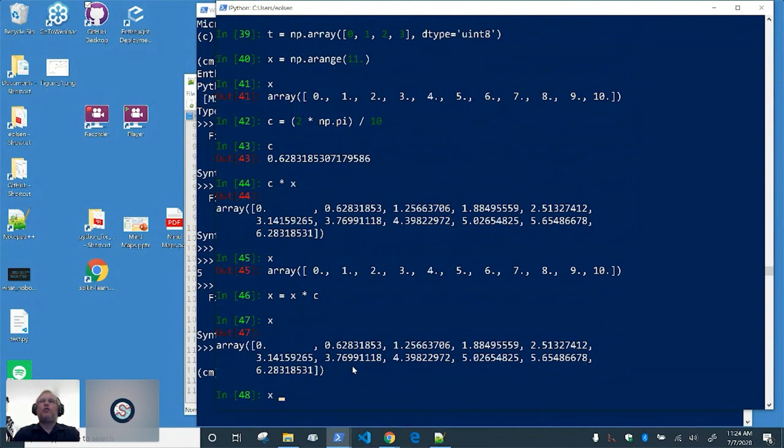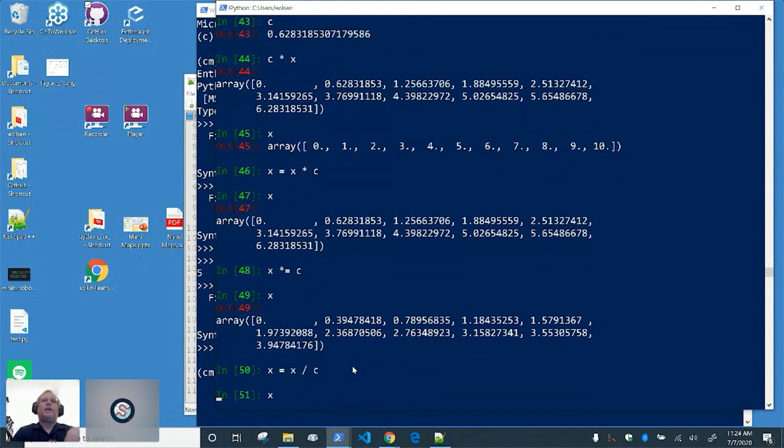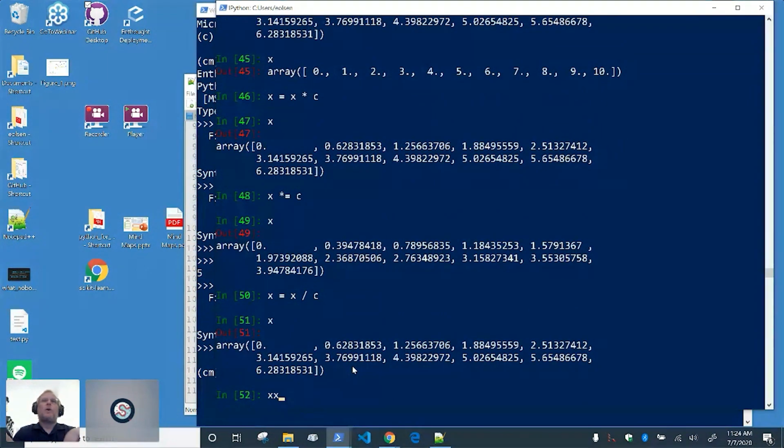And in fact, there's a shortcut for this where I can do x times equals c, and we'll just go ahead and mangle x further and multiply in another value of c, so that I'm able to either do x equals x divided by c, get things back, or I could even do x divided equals c.